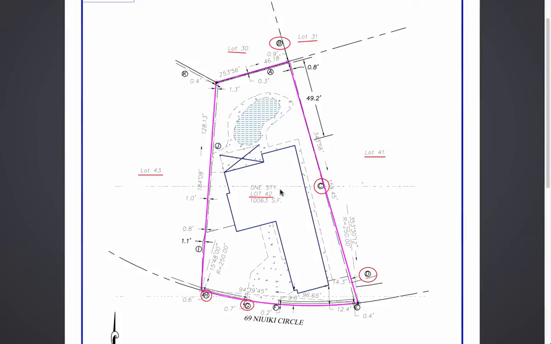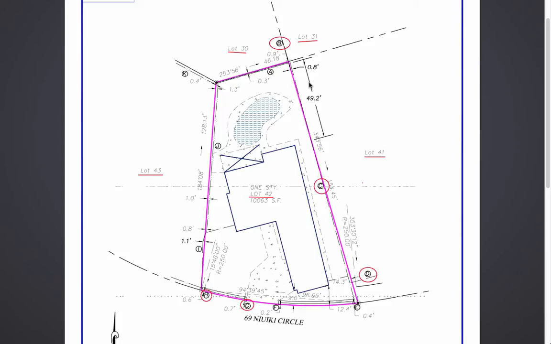So lot 42 has a wall here that has been built, but it has gone beyond the boundary line. So anything beyond that boundary line is encroaching onto this lot right here. So this is the encroachment that we're dealing with, item C on the survey.